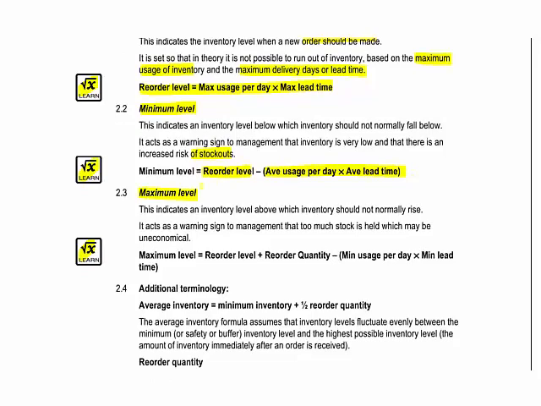So that's what I mean by normally full. Finally, the maximum level is the level by which you wouldn't expect inventory to rise. And this is a warning that you've got too much stock, which is uneconomical because of all those holding costs we mentioned. The maximum level is the reorder level plus the reorder quantity. So what we're assuming is that we've actually made the order and those goods have come in. And we're assuming that we use the minimum amount per day and that they've arrived in the shortest possible time.